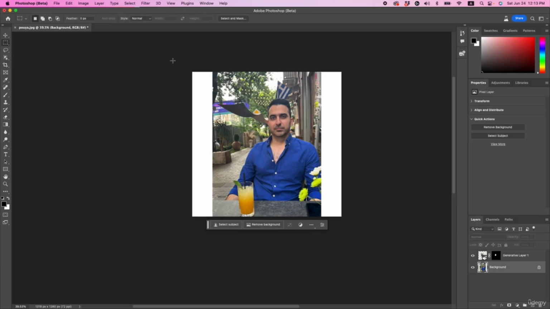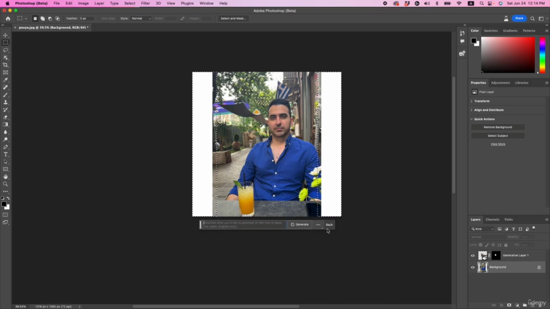I'm going to select the rectangle selection tool, and select the part of this image that I want to extend, but not exactly until the part where the image exists. I will go more, because when Photoshop wants to generate some part here, it wants to design it in a way that works best with the rest of the image. So it's better to have part of the image in our selection as well.